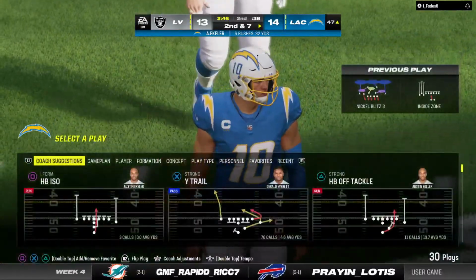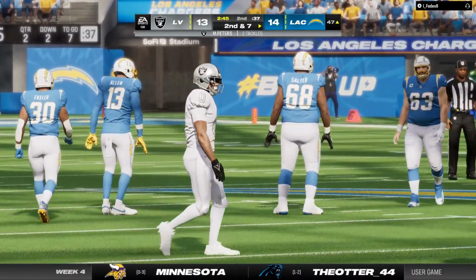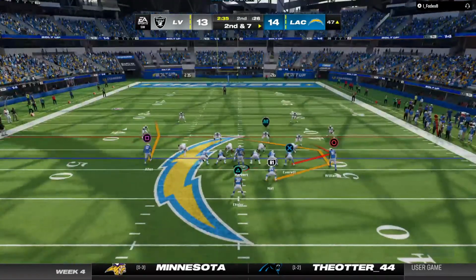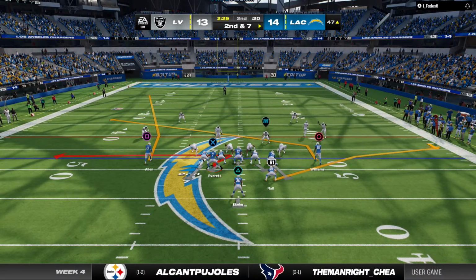And this will be taken across midfield and into Raider territory. Marcus Peters up to make the tackle. Give credit to the defense for stringing that play out, and they gave up no cutback angle. You know he was trying to dart through. No place for him to go. A nice job there, only giving up a 3-yard gain.